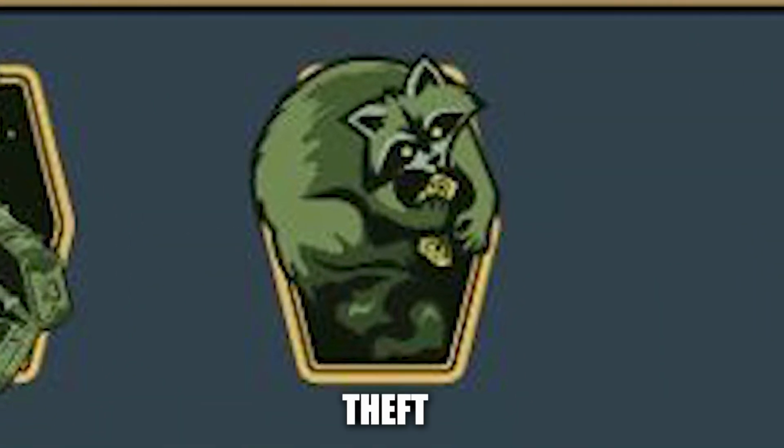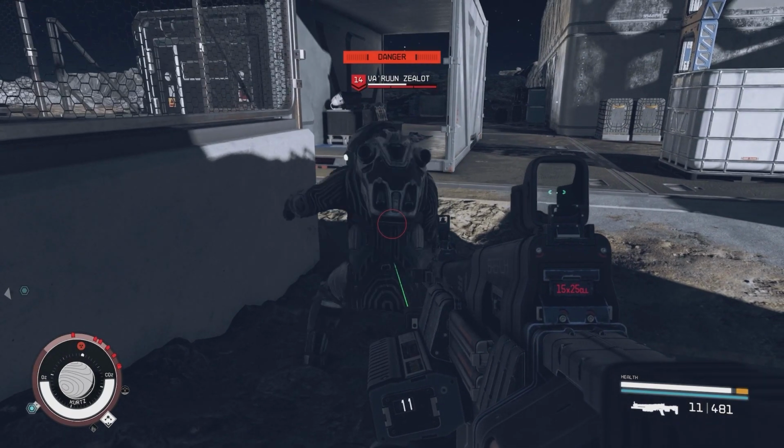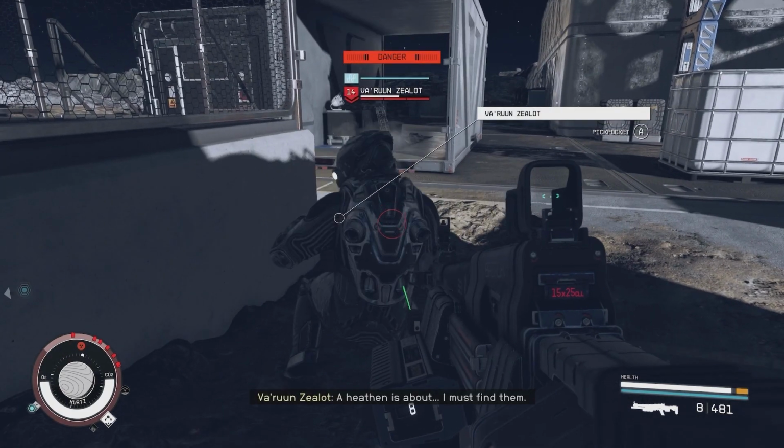To level Theft, you need to successfully pickpocket NPCs. One of the quickest and easiest ways is to use an EM weapon to stun enemies, and then just pickpocket them whilst they're passed out on the ground.